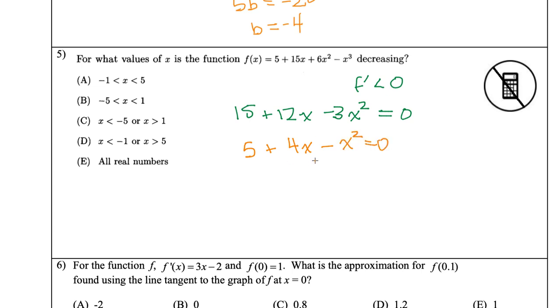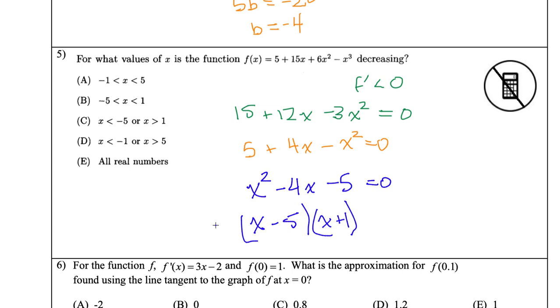And now I'm going to multiply everything by negative 1 because I don't like having a negative there. Now that's going to become a positive x squared, a negative 4x, and a negative 5 being set equal to 0. But remember that we factored out a negative, and that is going to affect our answer, so be wary. It'll maybe flip your answer. So from here, I'm going to do x minus 5, x plus 1. In fact, if I factored it all out, I really factored out a negative out there. There's a full factored form set equal to 0.